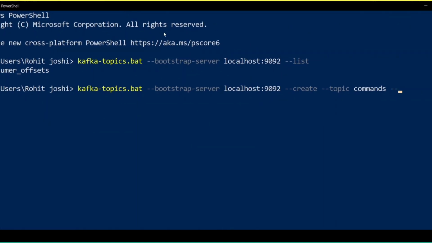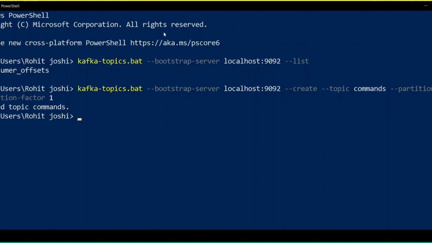For example, we can mention the partitions, so let's say partitions 2, and we can mention the replication factor. Replication factor simply means your particular message will be replicated to X number of nodes. But since we are running locally, only a replication factor of 1 is possible because Kafka is currently running on only one node. Our topic is created.